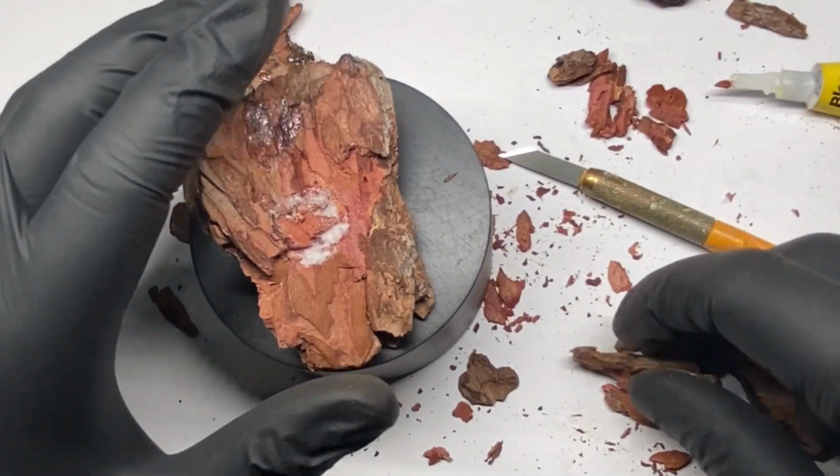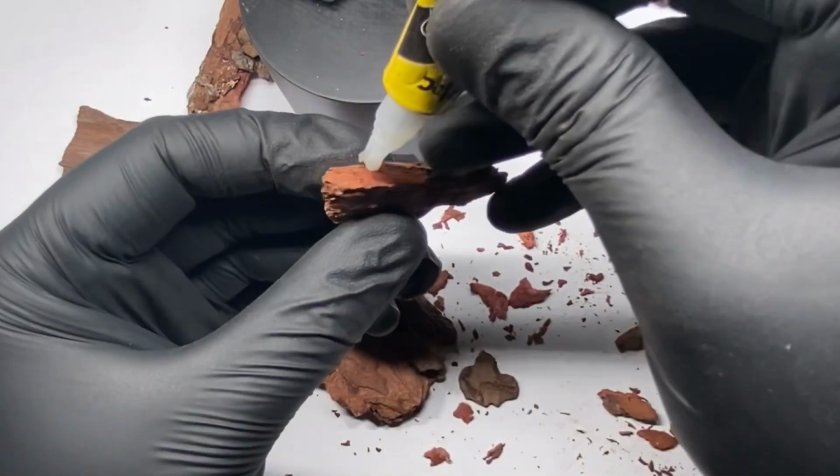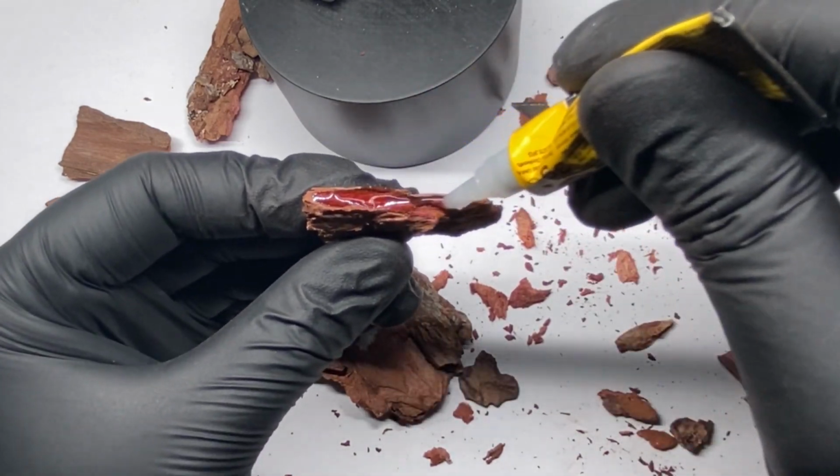Now it's time to glue everything together, and I'll be using super glue and the super glue activator, which is a game-changing tool and you have to have it in your arsenal. So go buy it on eBay or on Amazon for a couple of dollars.